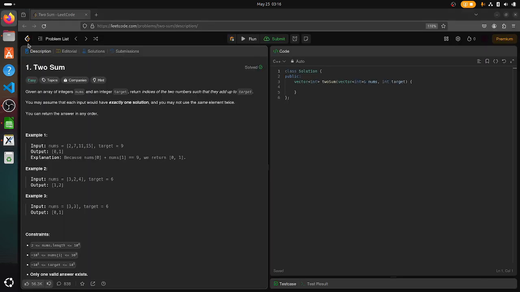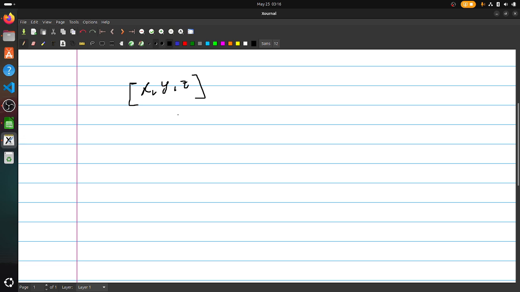Then it is saying, given an integer target, return the indices of the two integers that add up to the target. So I have to set two pointers, one is i, one is j. I will compare if i plus j equals the target. If that, I will return the indices. Got it? Let me try.